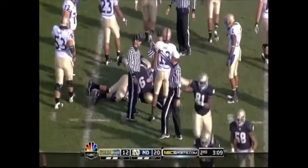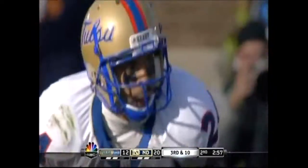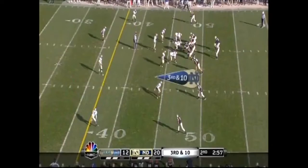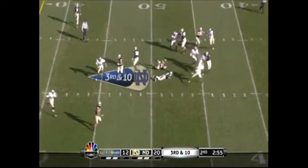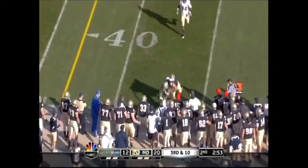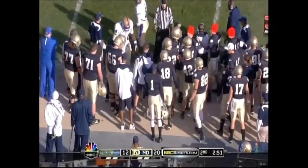And it is Notre Dame football. On the football. Freshman Reese playing for the injured Dane Christ. And in a bit of a slump here the last few pass attempts. This one is able to find its target. It's Tyler Eifert. And he's out of bounds, but short for Tulsa.